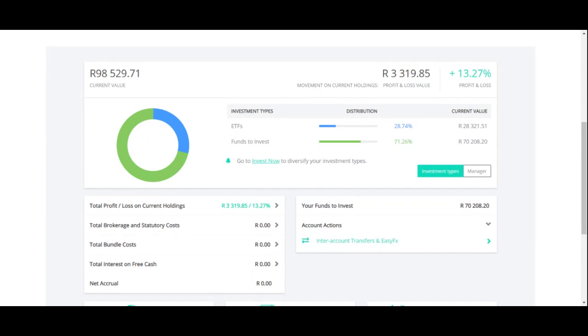Obviously, when it's a plus, it'll be a profit. When it's a minus, it'll be red, and it'll mean it's a loss, and it'll give you the actual Rand value that I've made with regards to the choices of exchange traded funds that I've made. And it also gives me a confirmation of how much money I've currently got invested and how much I've got left to make up my 100,000 Rand portion.